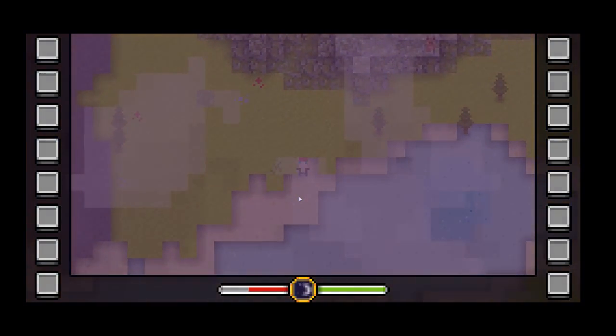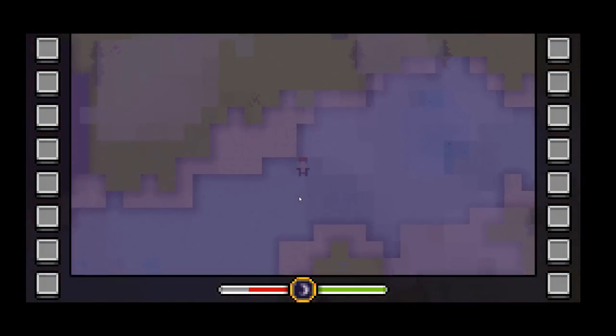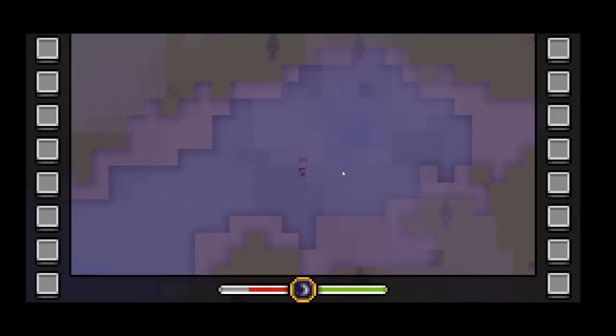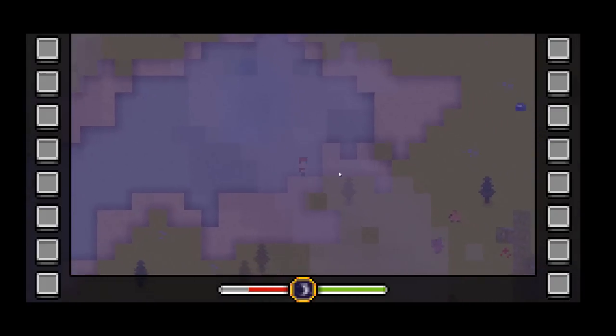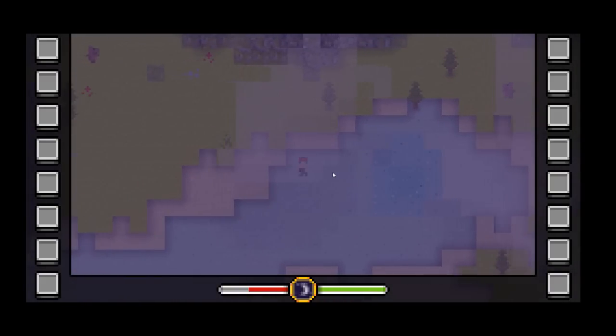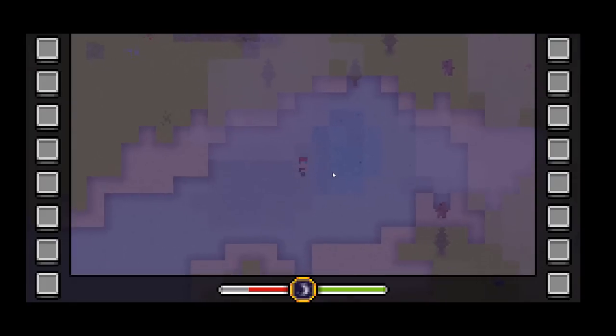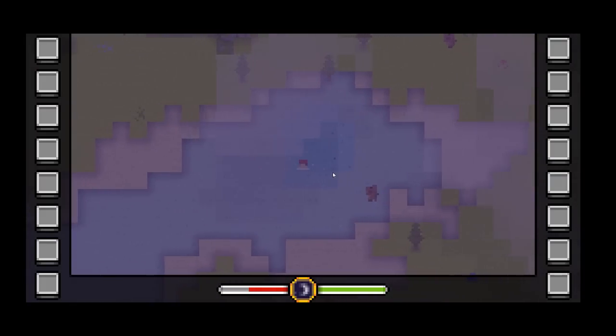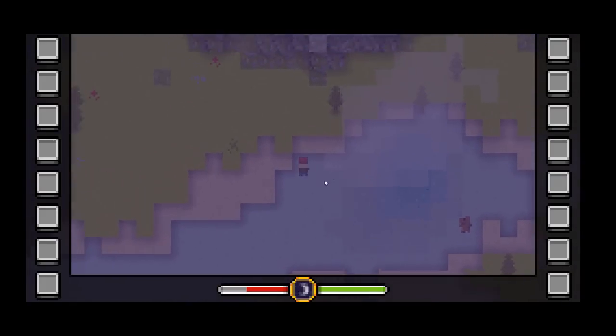Check out that sand. No sand. You don't like sand? Is this sand? What is this? Why am I walking on it? Is this water? I don't know what it is. Oh! Okay, so I'm walking, and then this is the deep end. Then I go for a little swim.